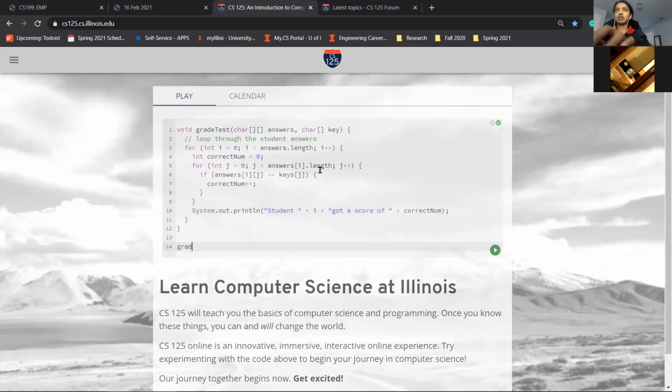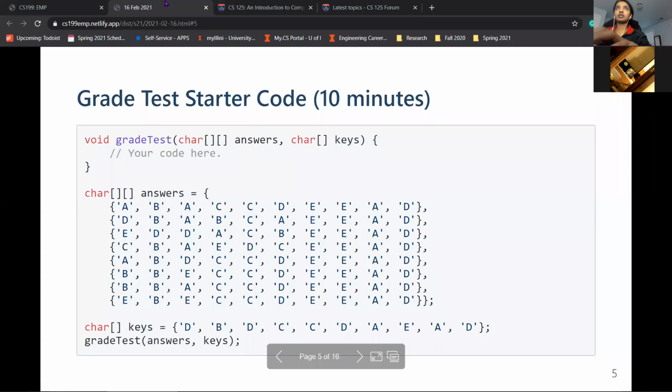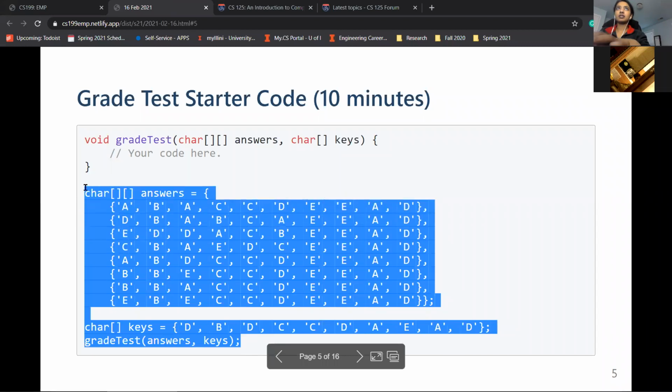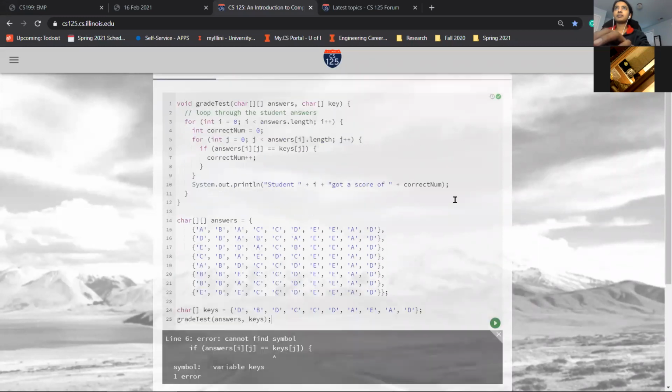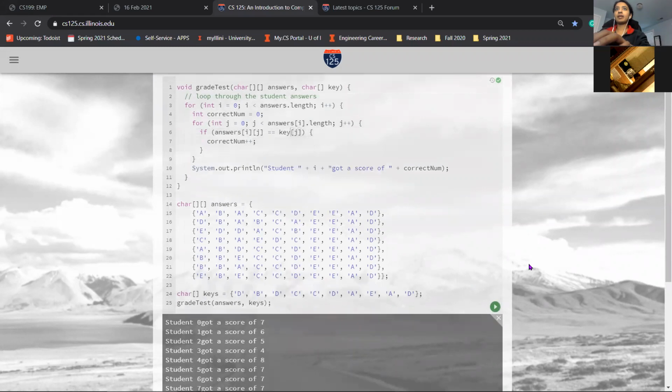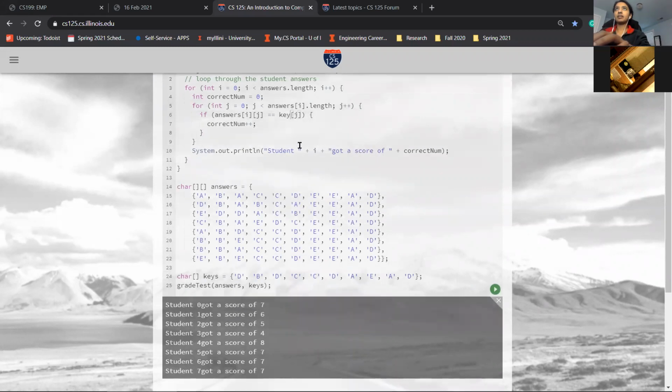Now let's just test this out with the starter code, I guess. Okay, so that's what it looks like. It prints out student got a score of 7, 6, 5, 4, 8, 7, 7, 7.